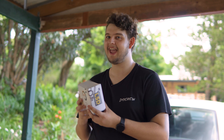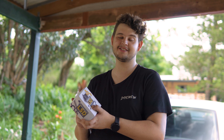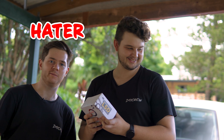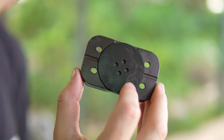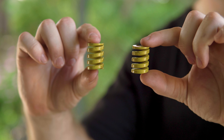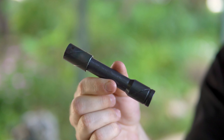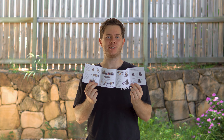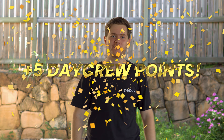Considering the price and the potential performance increase, I'm really keen to see how this turns out. I'm not convinced that it's going to be very good. Now this kit includes main and friction plates, springs, a pin to lock it together, two oil seals, and the locking tools you need. And it includes instructions, which gives it five extra day crew points.